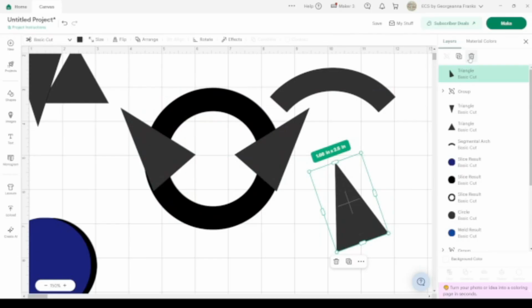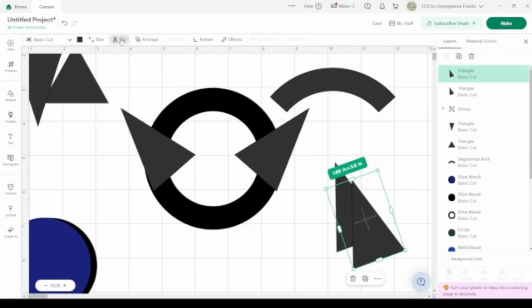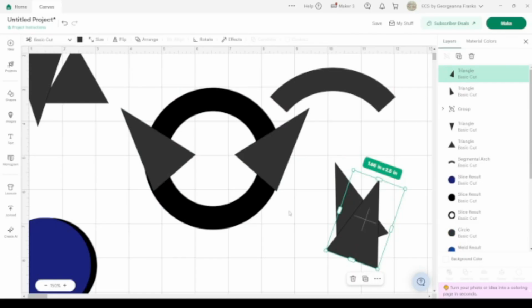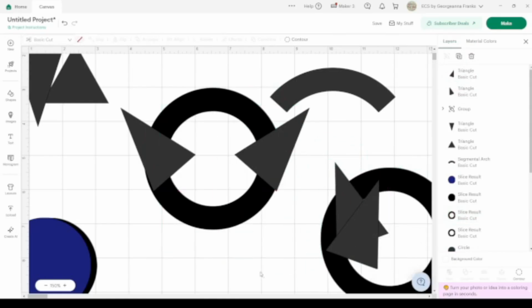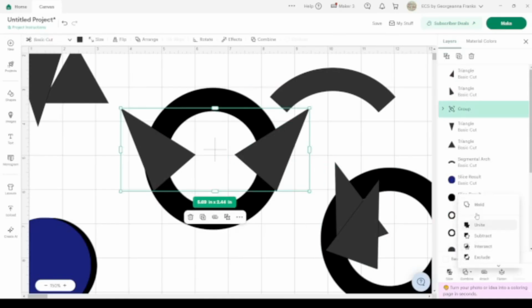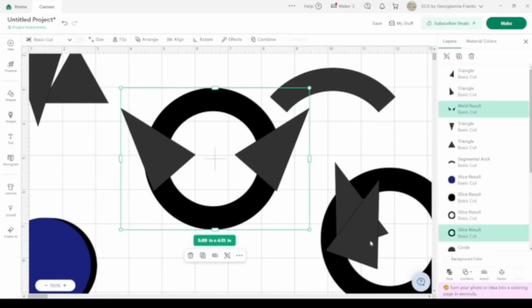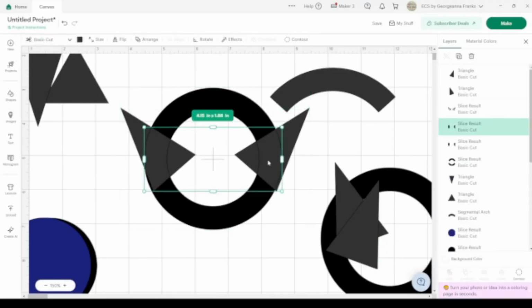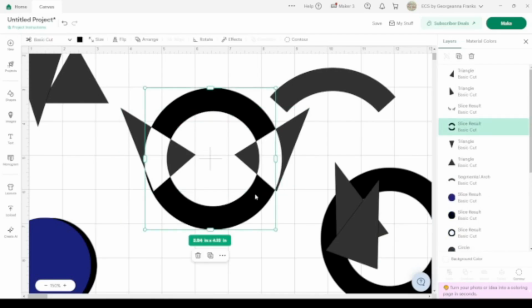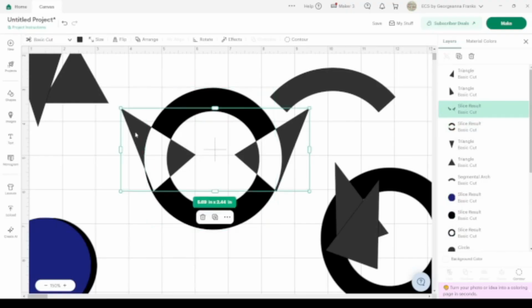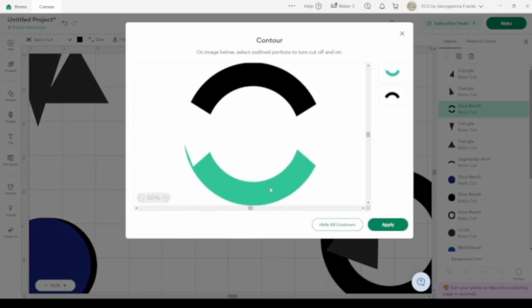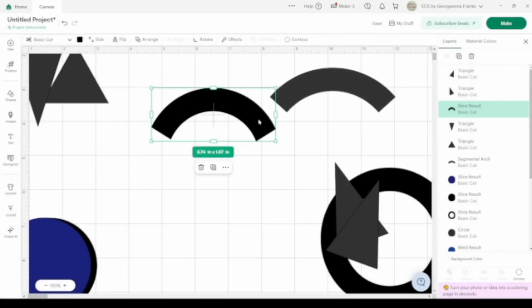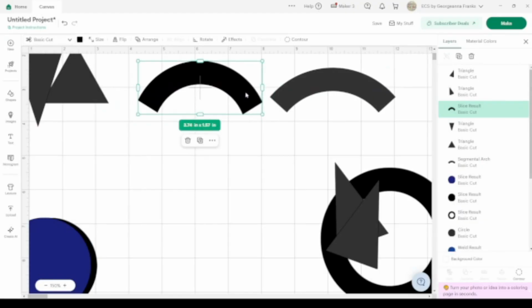So you'd make 2 of those. You'd flip one horizontally, and let's just make a copy of that too. Alright, so what I want to do now is, actually before I do anything else, I need to weld these. Combine, weld, select it all, and slice. Can't do it that way. Okay, so now we're going to go into contour, and we're just going to get rid of this stuff on the bottom. Look, it's not identical, but it's very close.